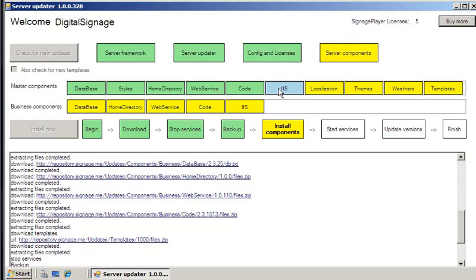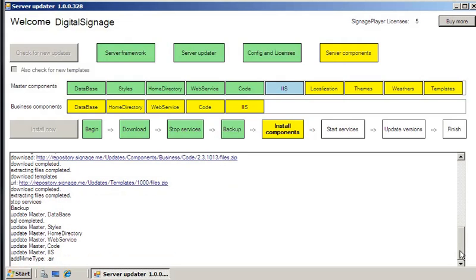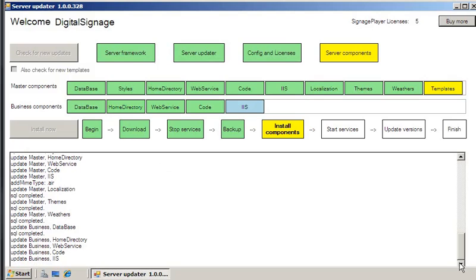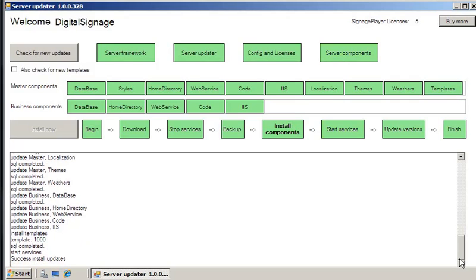Right now it's configuring the IIS, the localization or languages. And now it's starting the services, bringing the server alive. And at this point, it's done and complete.